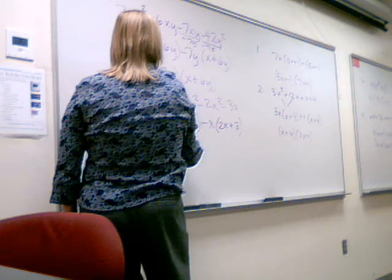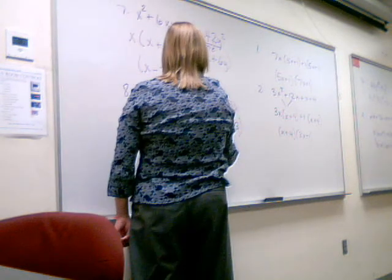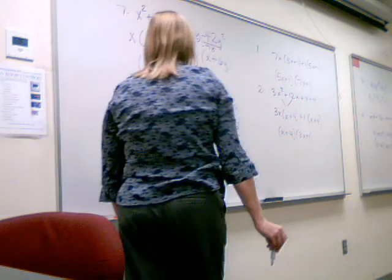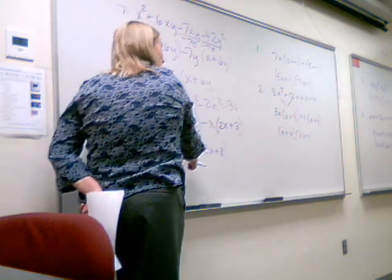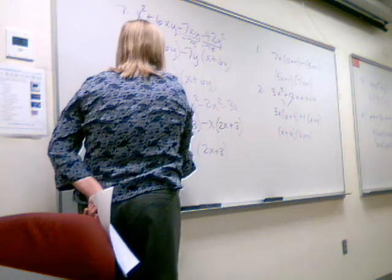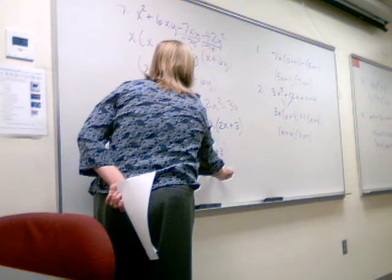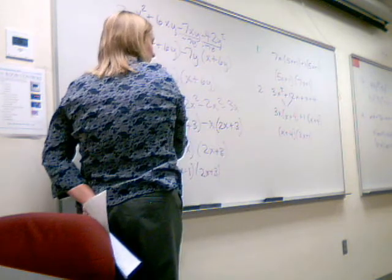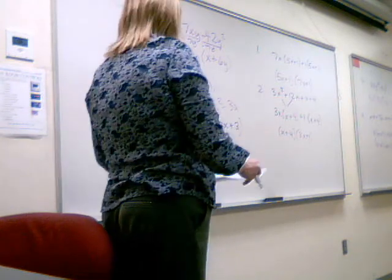When I regroup this, I get 4x squared minus x, 2x plus 3. Am I done? No. That's where I messed up there. That's where I messed up too, because I didn't know where to put it. I knew that it wasn't completely factored. It's not complete, so you can take another GCF out of here. I can take out another x, and I have x times 4x minus 1, 2x plus 3. You're not always necessarily done at this point. You've got to make sure everything is still factored out. Tricky. Yeah, it is.